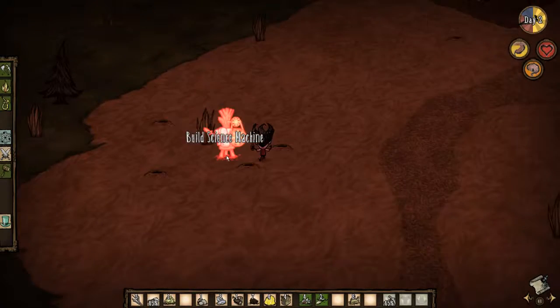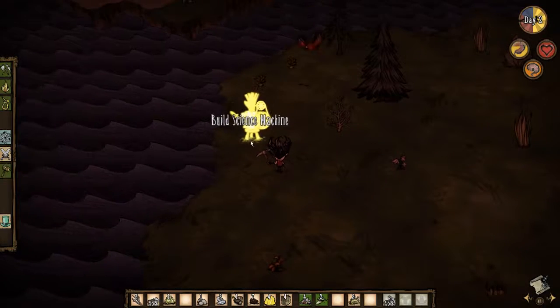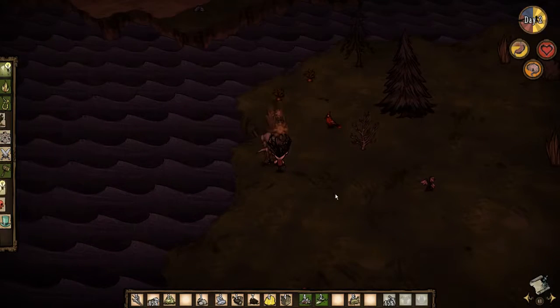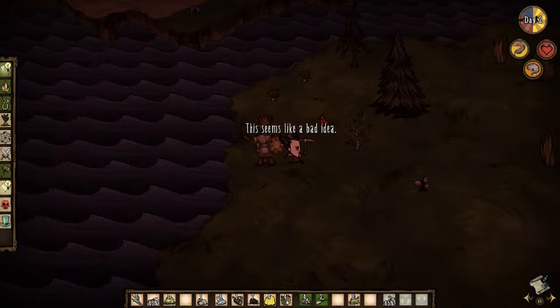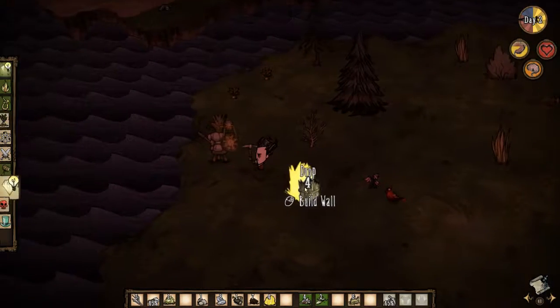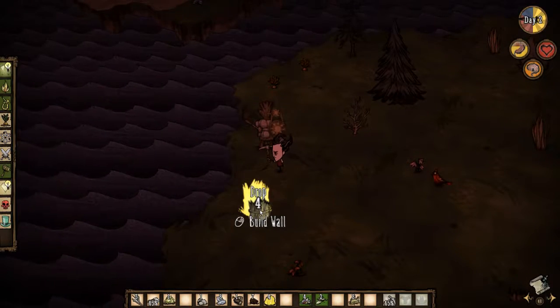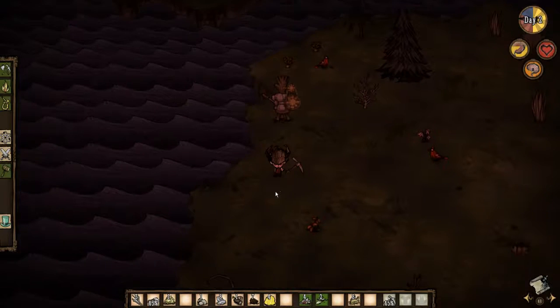Let's bring it all the way over here. Let's head over to the water. We'll put it right there. Yeah, that's good. Okay, now let's make a wall. So right there.